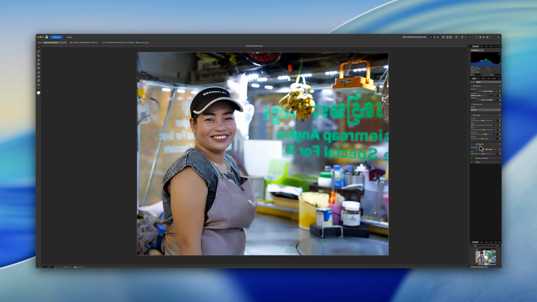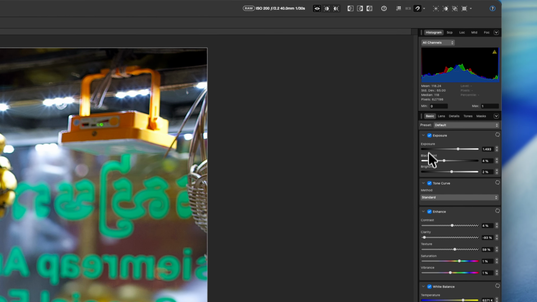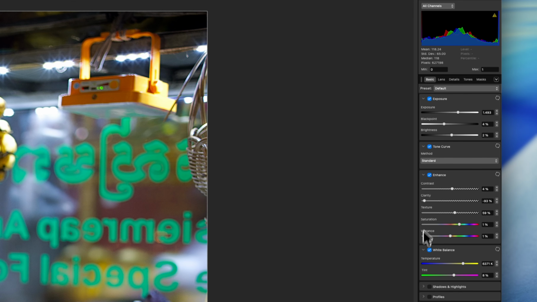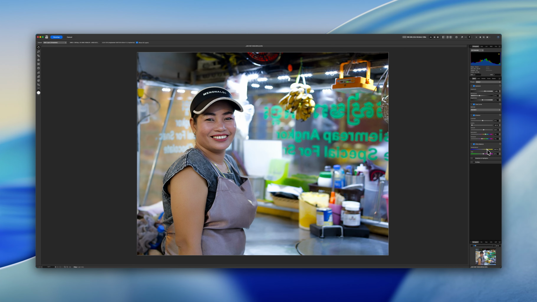And the reason for that is I haven't ticked this little box here with the blue tick. That applies to all these boxes here and all these controls. If you haven't ticked the little blue box, then they do nothing. So watch out for that. If you appear to be moving the sliders and nothing's happened, that's why.